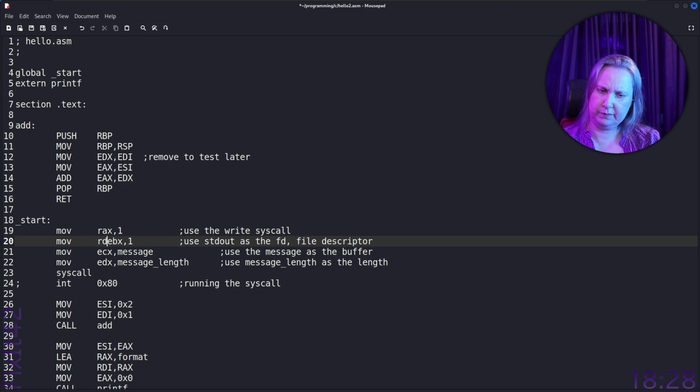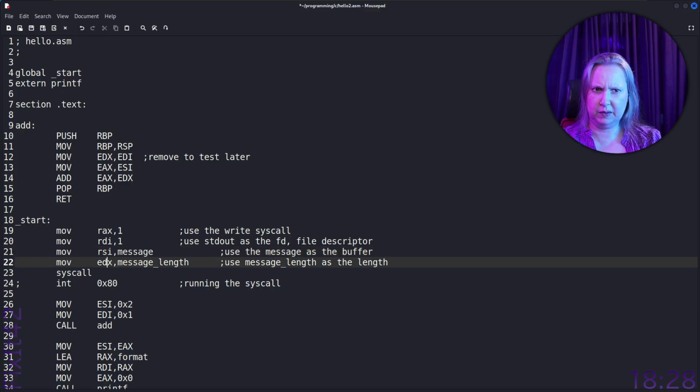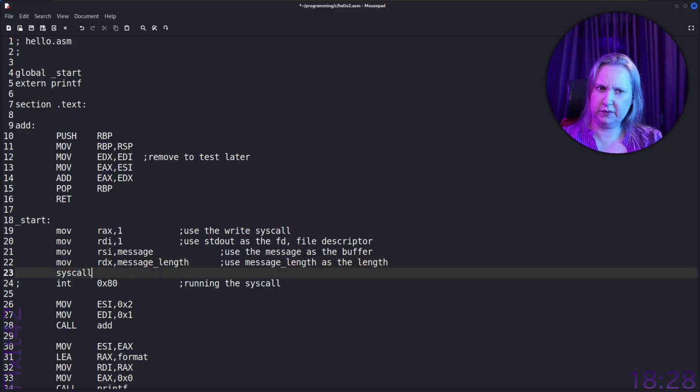RDI. And then it's setting this to RSI. So I don't like this. I'm lost now. RDX. Syscall. So I'm leaving the rest as it is.